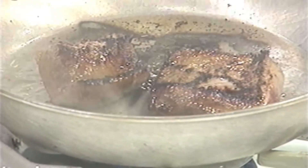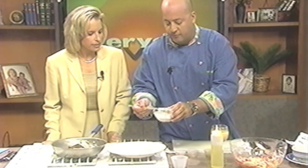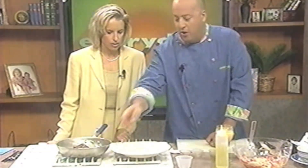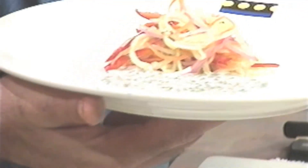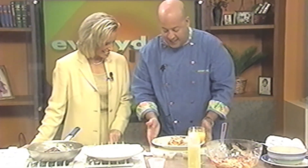Do you see those black markings? Those are actually the sugars from the orange juice and the brown sugar that have caramelized on the lamb, and it's going to give us fabulous flavor. For a fillet that thin — about an inch of thickness — to medium rare is about two and a half minutes on each side. This is the raita, and I'm just going to spoon this to one side. Part of what we were talking about is plate presentation — you can grill a whole lamb leg for a crowd, or make something so simple and elegant for a hot date.